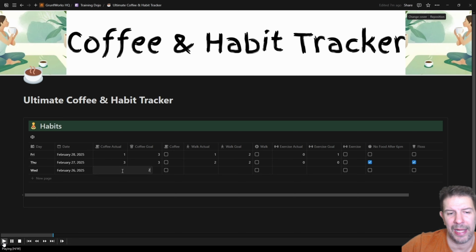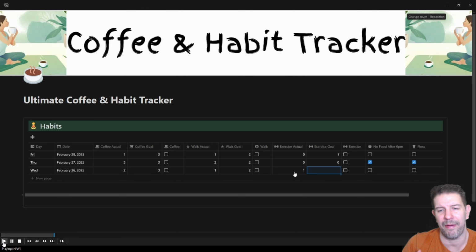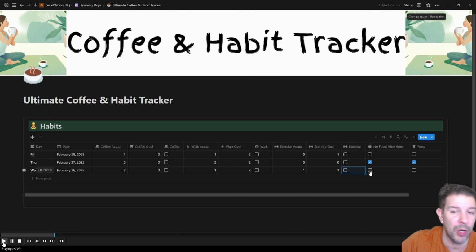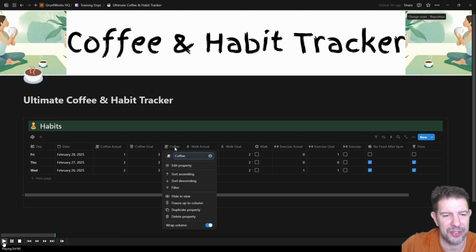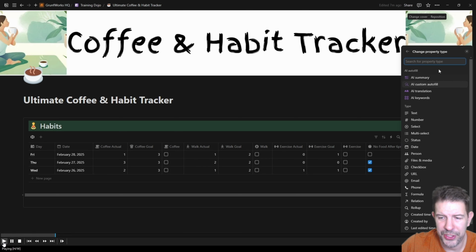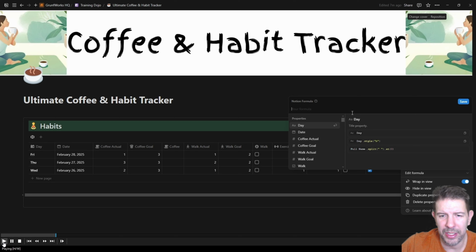Bear with me. I like to represent my data with the stuff that would be there when I use the template, because this helps me create better functions and have a better overview of everything that I wanted. So, right. So now we have enough data. We have 3 fields that will give us some sort of overview. Now, coffee checkmark, it's not going to be checkbox, but it's going to be a formula rather. So we're going to edit the formula.